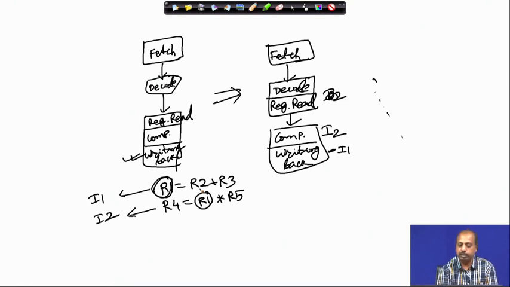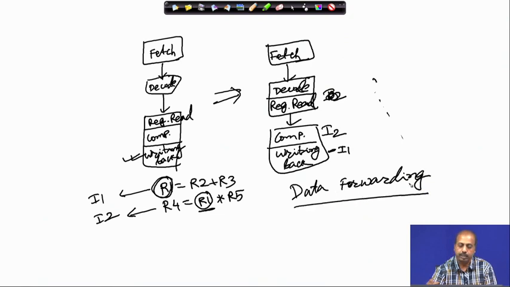By this time instruction 2 has already accessed R1, but that value is not correct, because in this program, whatever the output of the summation of R2 and R3 is, that should be the content of R1. Here I am getting some older content of R1. So, we have to have some scheme which is known as data forwarding. When the compiler sees a situation like this, where some operand value being used is not yet stabilized, and the destination does not have its value yet, there should be some way between the stages by which this data is forwarded. So, this ALU output R1 should somehow be fed as the operand for the next instruction.